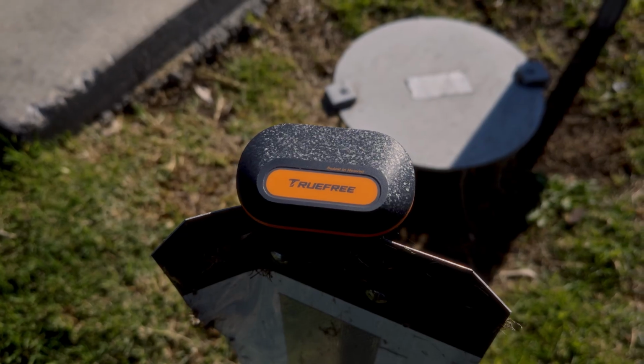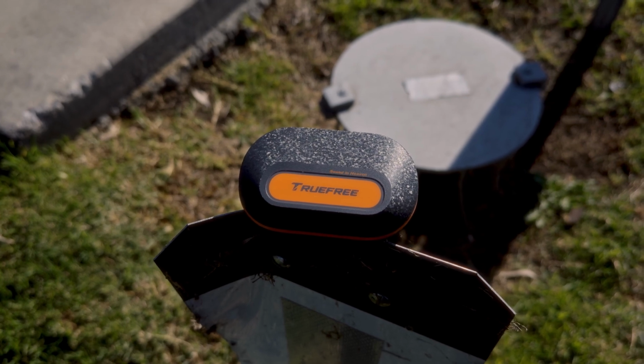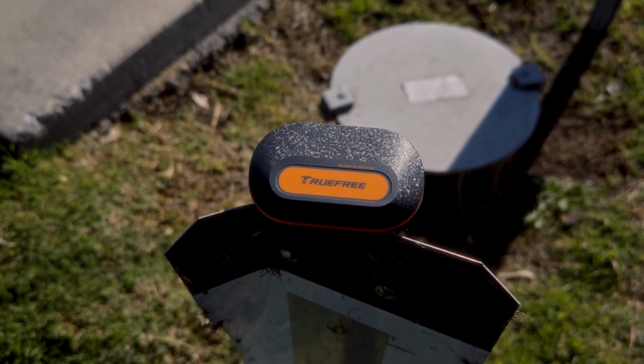Plus the fact that it features Bluetooth 5.3, which is pretty common now. I understand that Bluetooth 5.4 exists, but you're gonna see 5.3 in a lot of other higher end devices, and it is cool to see that these $50, $60 earbuds feature them, and it just adds on to the audio quality, and it adds on to the stable connection that you're gonna get, and just better stability overall when it comes to the device.